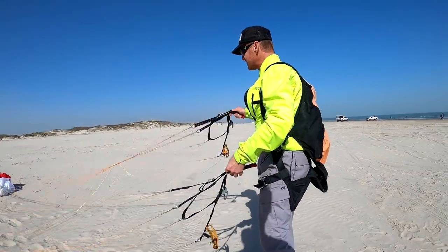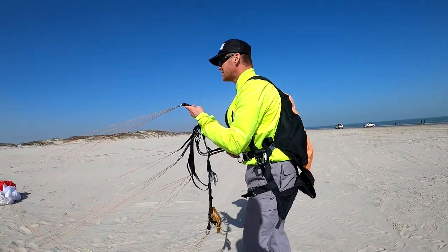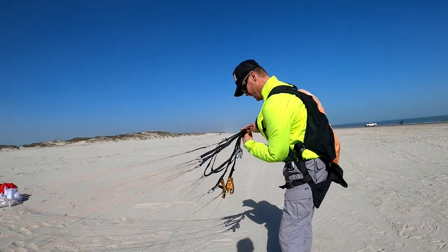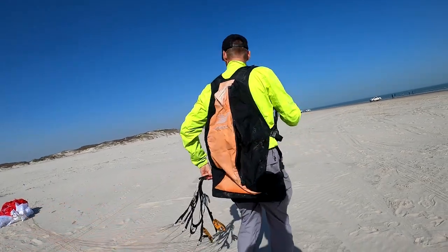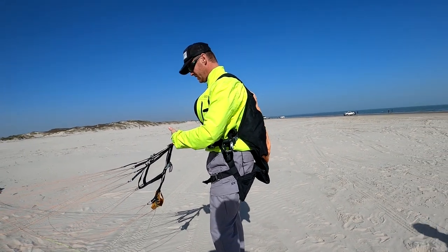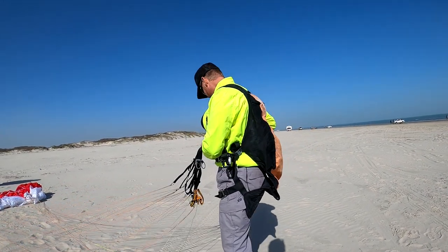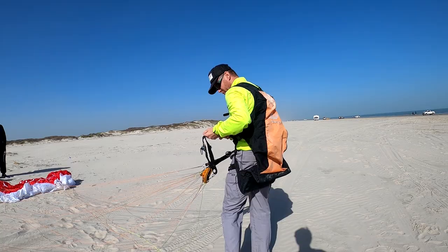Bring it out - A's on top, that's pretty much the only untangling you really need to do. Just got to make sure the A's are on top. The A-lines, these are the top lines, go to the front of the glider. Now I am hooking in backwards because I'm facing the glider. Since it's backwards, I bring them perfectly together, I flip 180. I only twist the tips - not the whole risers, just the tips - then hook in left for left and right for right. That way when I flip around, the glider will be free and correct.